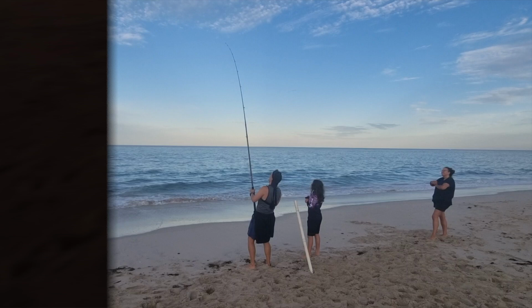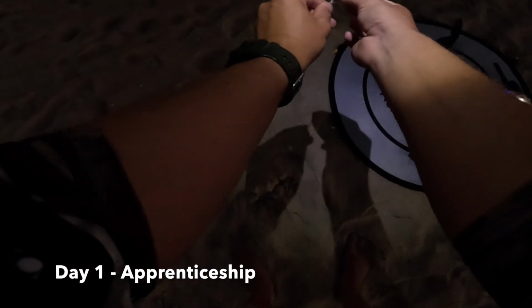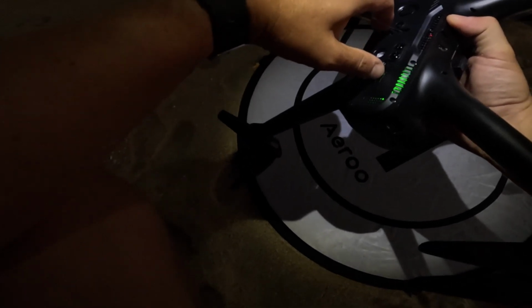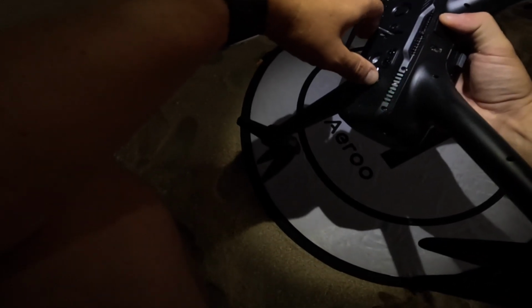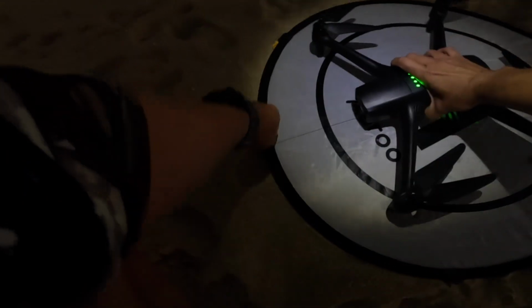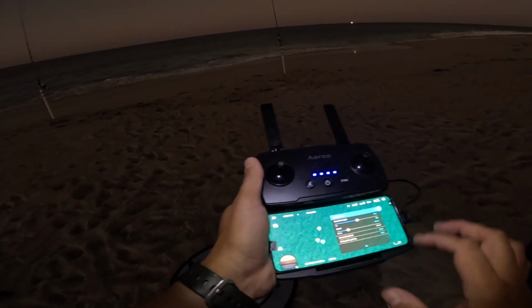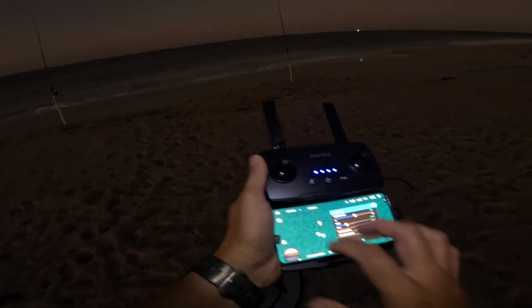I'll show you how this connects. Come over here. So it's your normal rig, but then you've got another piece of line that's going to connect to the drone, right? So there's the little place that it goes in. Just chuck it there, and it's actually got its own button on here. Whoops, I missed it. It locks in like that. That's ready to go. There it is, 32, so it's that one there. So that's the spot we've got saved.